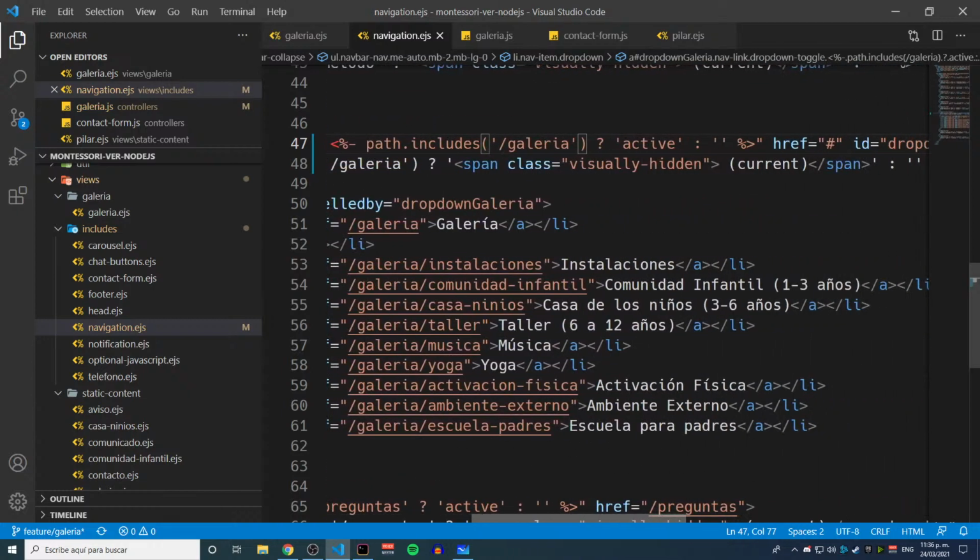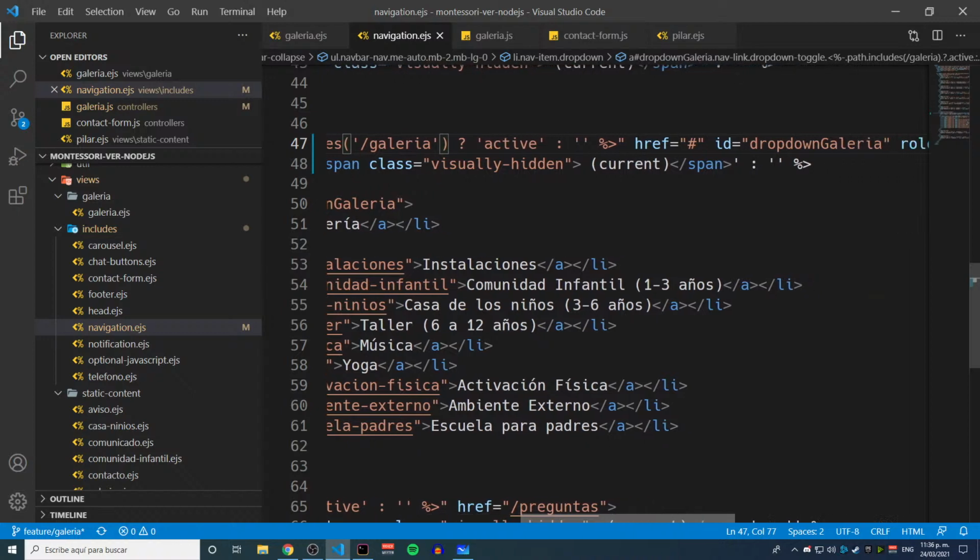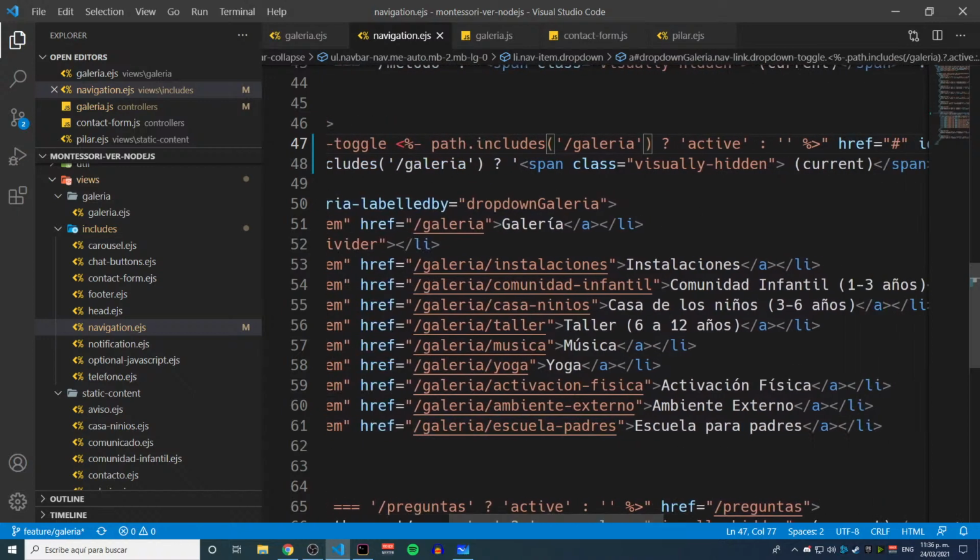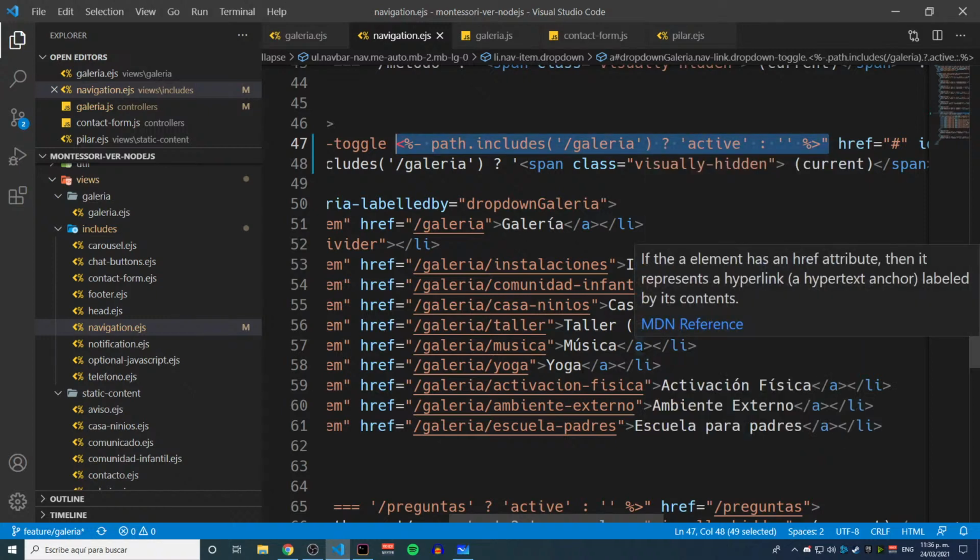Drop down toggle, it's going to spit out active. Basically, that's just that. If I copy all this, this is going to spit out the word active as long as I get the substring, you know? So let's copy that. I'm going to modify this line.